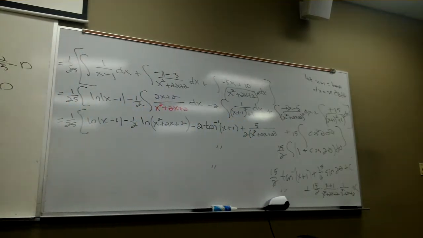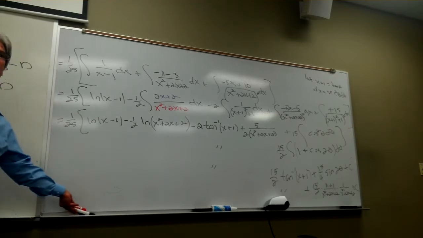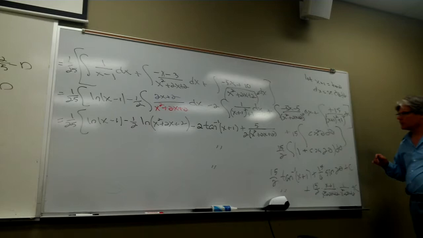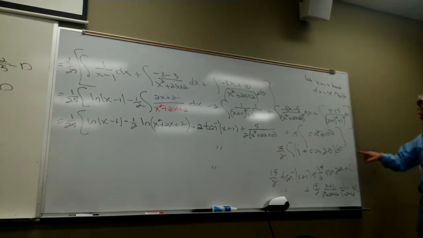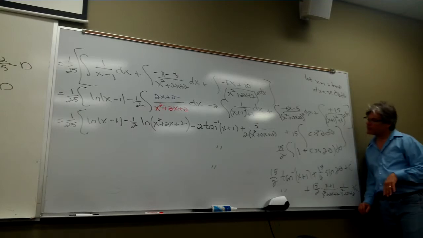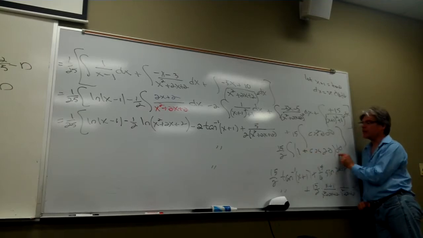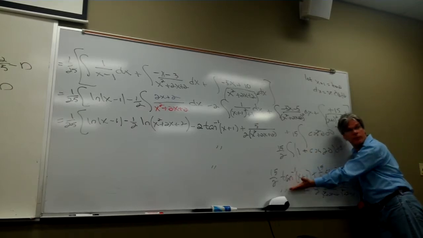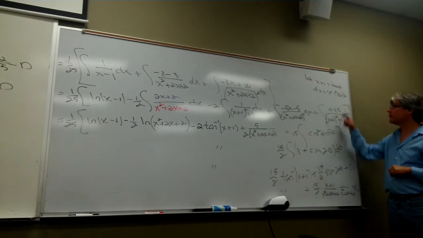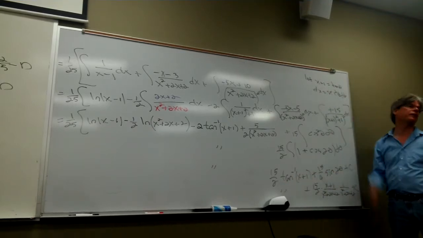Yes, sir? You lost me two steps from my final answer, basically where you have the 15 halves. So from here to here. Yeah. So number 1, I would simply anti-differentiate 1 with respect to theta, but that gives me theta. Now look at everything above my hand. I think that's another name for theta because if I solve for theta in this equation, I'm just taking the inverse tangent of those things.